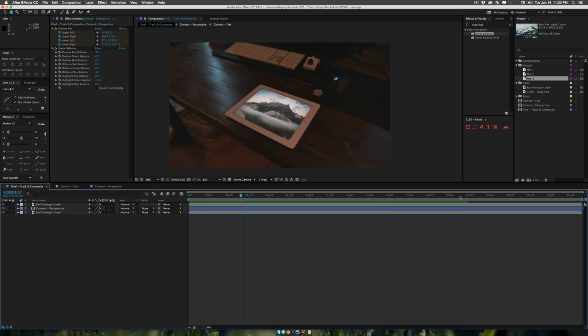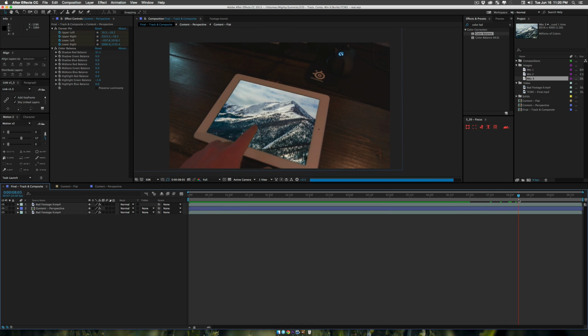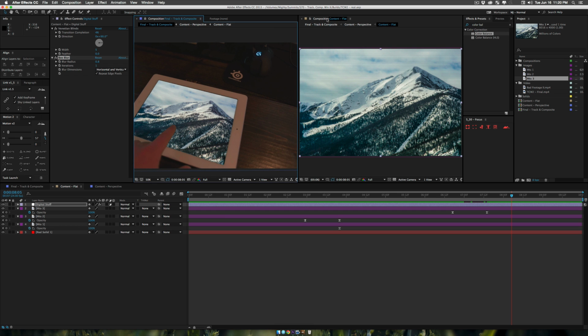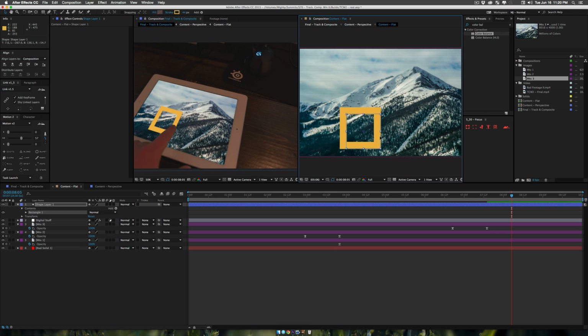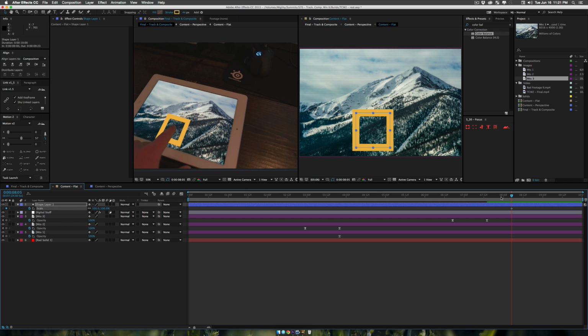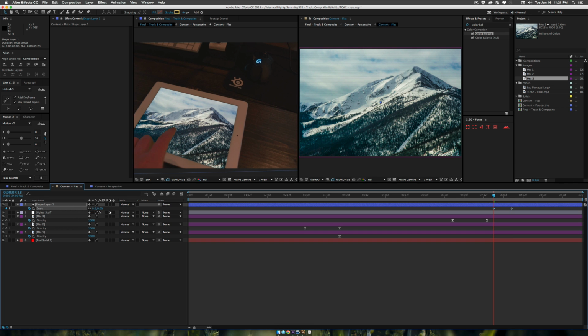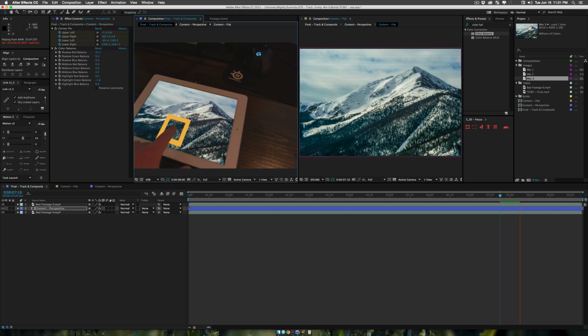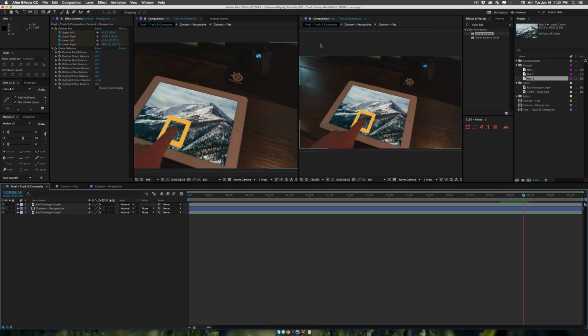One other thing you can actually do is scrub forward to when you have a finger touching the screen or anything like that, and you can go ahead and lock this composition and click into your content flat. And what you can do by using these two compositions is start putting content on the screen exactly where your finger is. So as you can see, it's really easy to line it up and add some kind of animation, or it's an easy way to sync your animation to movement that's happening in your final composite like this. So now when I play forward, we're going to have that scale up happen right when the touch happens. So I love splitting compositions like that.